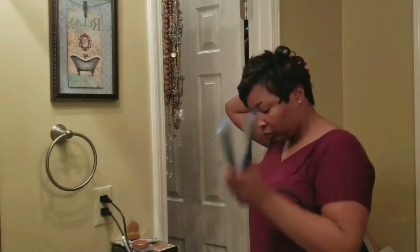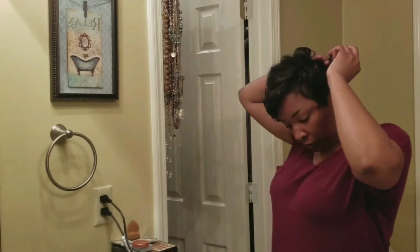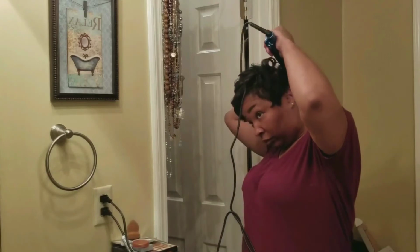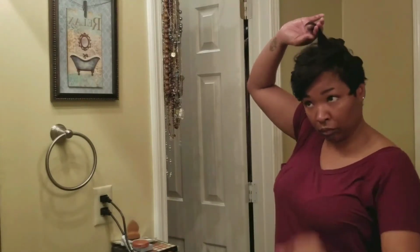So now I'm just going back through with the larger flat iron in some areas. I just wanted a softer look in some areas and not so tight, or the tight look that the half inch flat iron gave me. So just wanted to smooth that out. It'll be easier to comb and lay down as well.